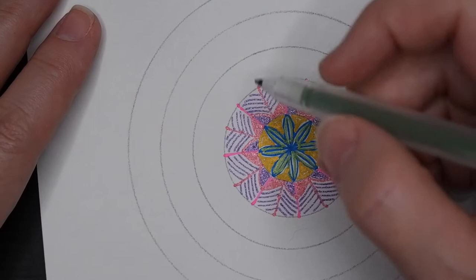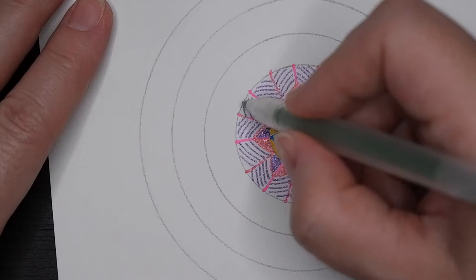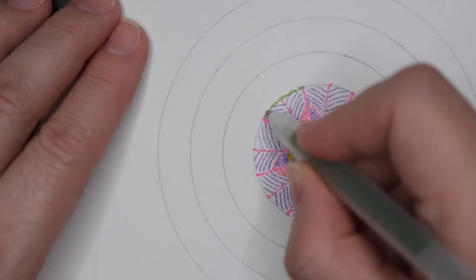Now with a different color, you can draw right on your pencil line. I do it section by section. As your mandala gets bigger, you'll notice that your hand might be getting in the way, so make sure it's not dragging across your drawing.